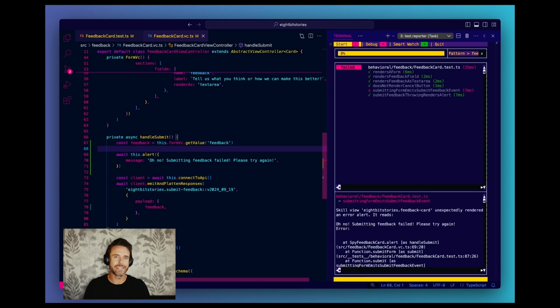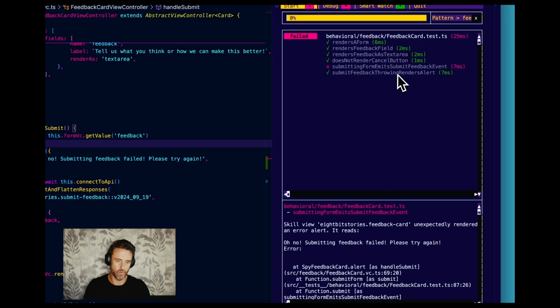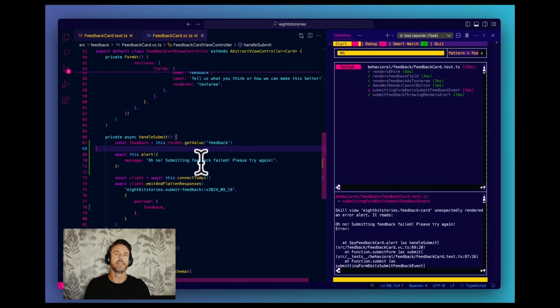So we passed the test that we were doing, submit feedback throwing renders alert, but we failed the previous test, which is submitting form emit submit feedback event. And look at this. Skill view 8-bit stories.feedback card unexpectedly rendered an alert. It reads, oh no, submitting feedback failed. Please try again.